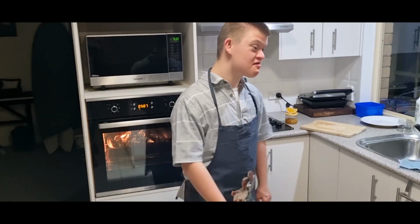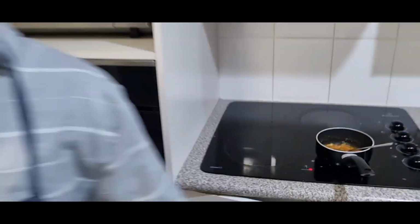Roast duck. Ooh, it's cooking. The sauce is done. Good day, boys. You like the boys' kitchen gardening? With our marinade. Now let's get the duck out.